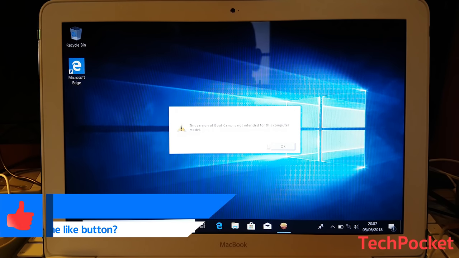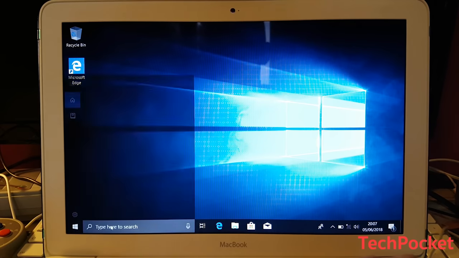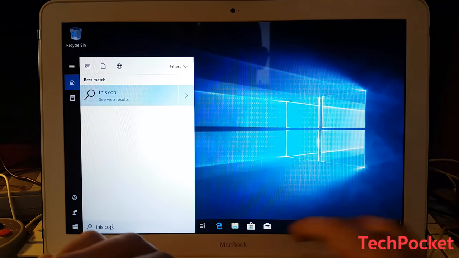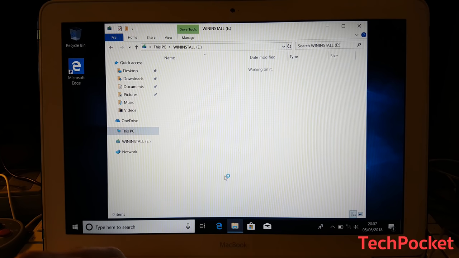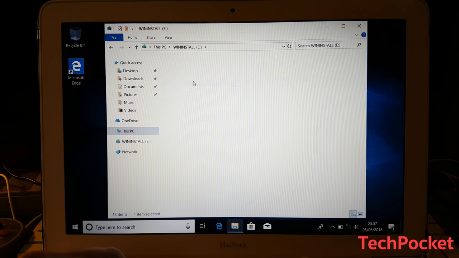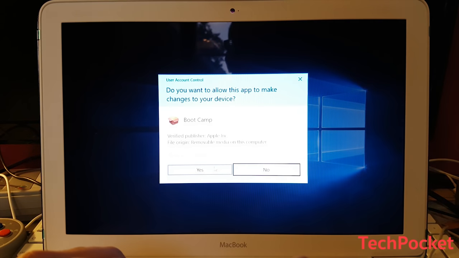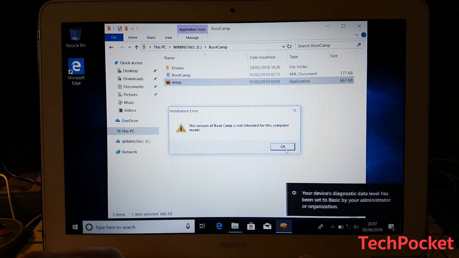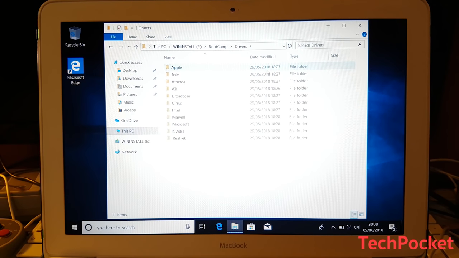What is this message? Okay, whatever. Okay, so we don't really need to care about this because we can install the drivers manually. Let's actually navigate on this computer. This PC actually, yeah, that's the one. I'm gonna go to my USB stick. And then I'm just gonna go to BootCamp. This may not work actually, I'm not really sure. I'm gonna try to see if it works. Yeah, it doesn't work, I was right. Right, so let's go on drivers instead. So let's do it manually.